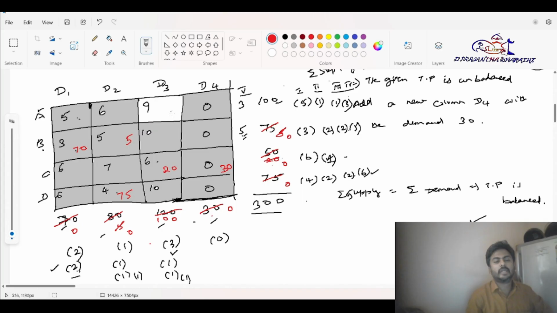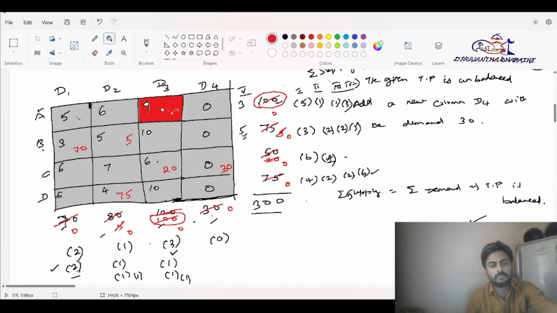Okay, now there is left only one element that you should get the equal values. If the values are equal, it means the problem solved by you is right. You have solved the problem in a right way. So here you have to assign this 100. If you assign this 100, what will happen? This 100 will become 0 and 0. Okay, so now everything is satisfied. I am going to cancel this also.